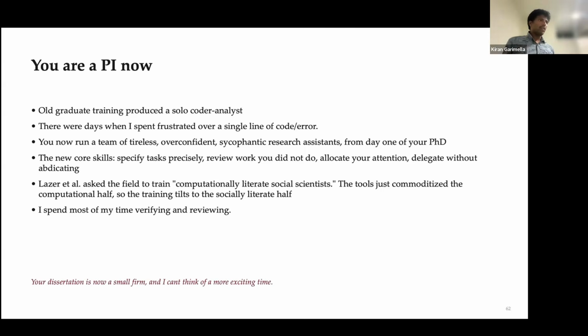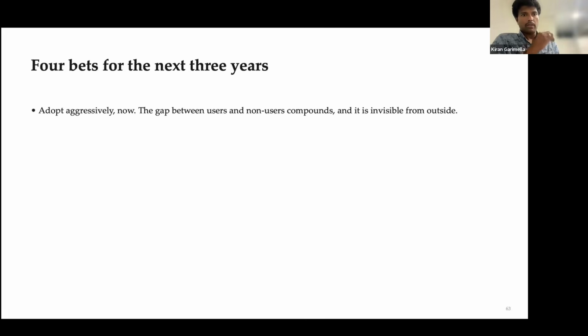So it's more like you're running a startup now, which is what a professor's job would be. But now a lot of a PhD student's job is also like that, with these AI agents as workers. And it's a very good thing that you have this type of help, and you can scale up a lot of things.